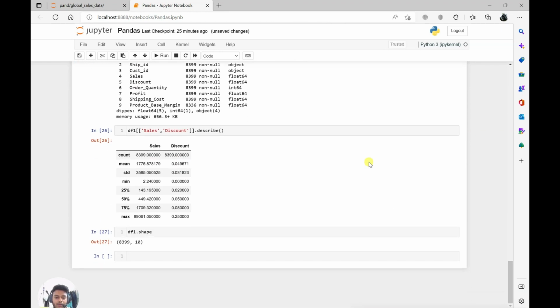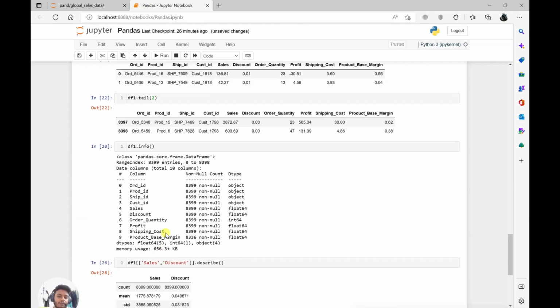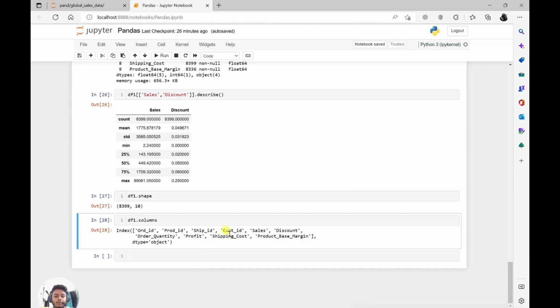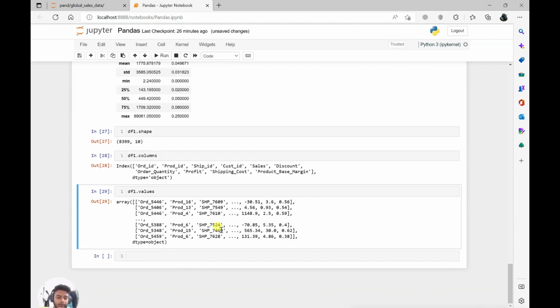So to avoid that, if you want to see the names of the features, at that time you will do df1.columns, and it will show you the names of all the columns in an array format. You can use it for other purposes. Now let's say you want to convert this data frame into array format. At that time you will call df1.values, and it will convert it into an array. Everything is already provided for us. Now you just have to utilize it for your purposes.